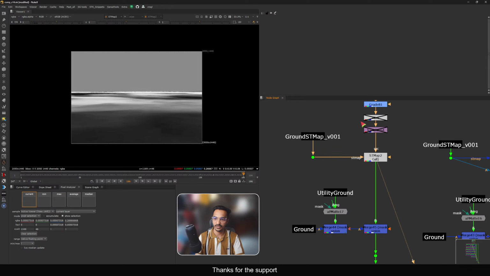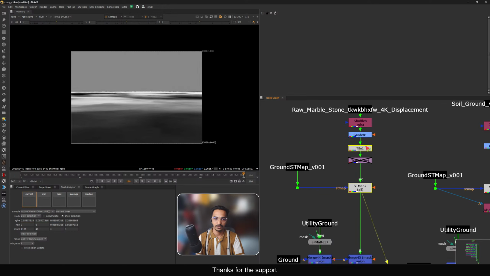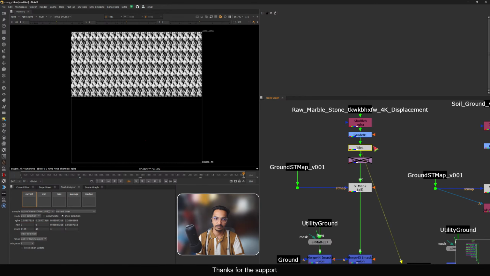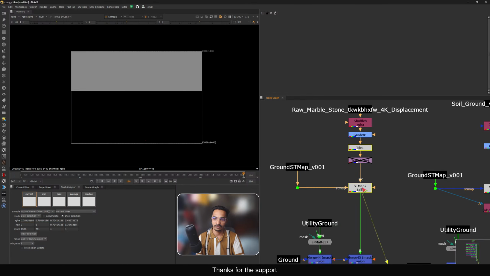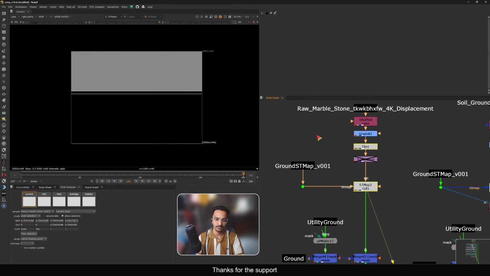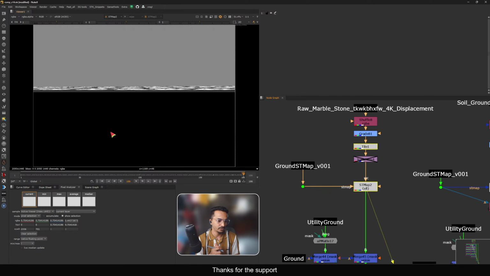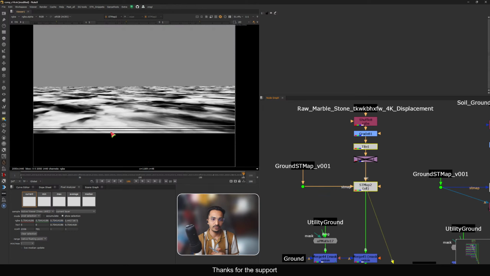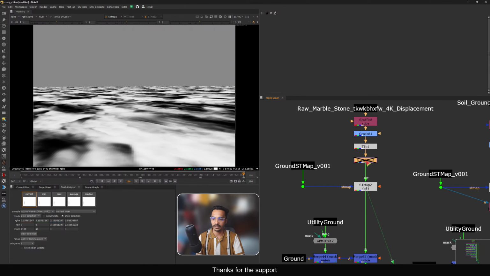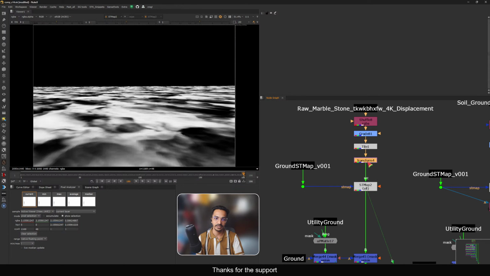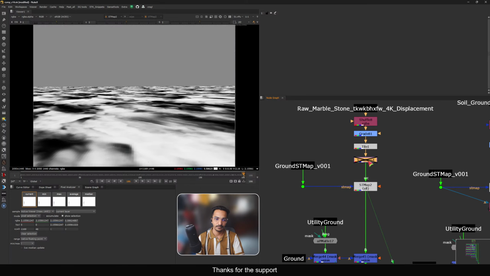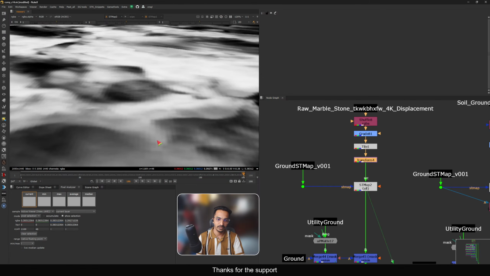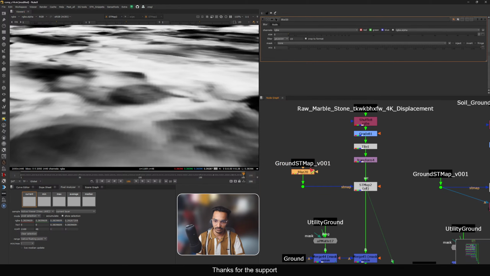So it is like this, it's very big. What I did was add a tile node to tile this texture multiple times like this, because our scene scale is very big, the ground is very big, so I have to do that. Let it load, then we'll see how it will look. So now you see it looks like this tiling, and then I did a transformation based on my taste, for which part I want. You can see a very little bending as well, so I think for that you can smooth this here.